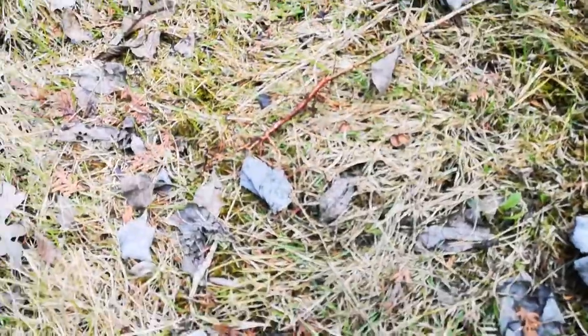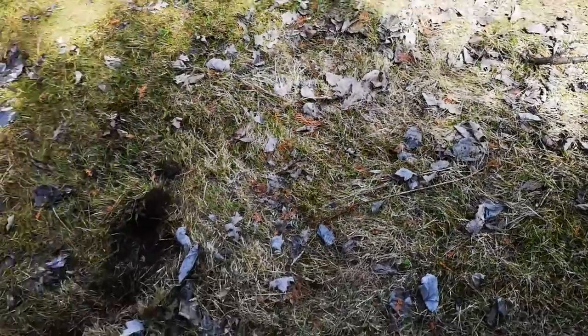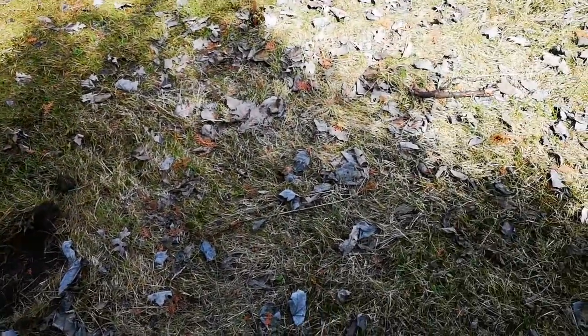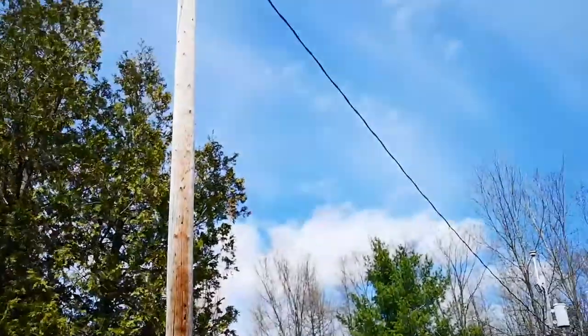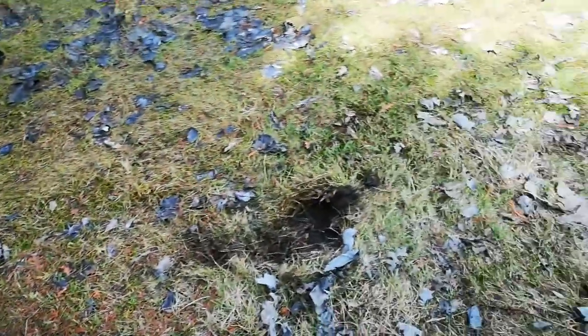This one here is not looking as good as the other ones — it's pretty small, small little root system, and the top's kind of dry, so taking a chance over here. This is not a spot where I would normally plant, but this little one might be okay. Sometimes you figure the smaller ones that are struggling might not grow as big as the others, so that'll work out for this section because I don't want it to get close to the wires. Normally I wouldn't plant anything so close to the stream here, but I think it'll be okay.